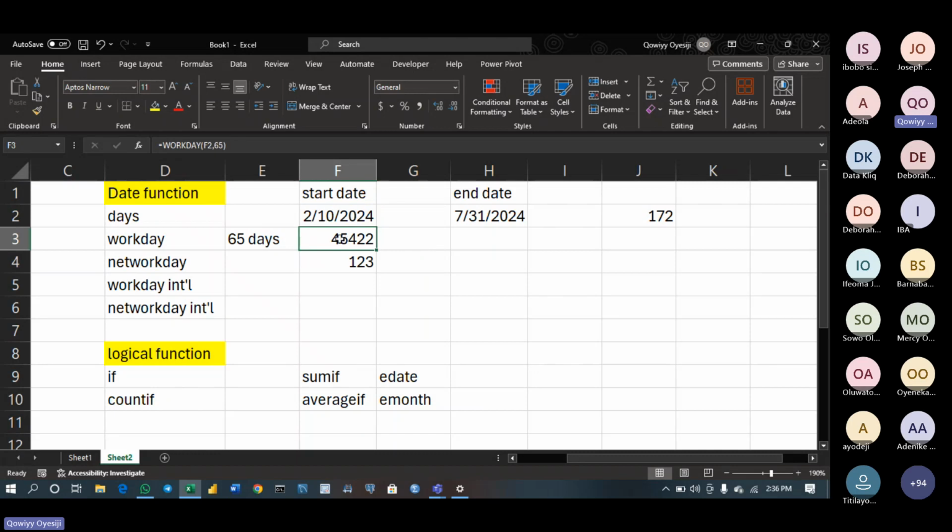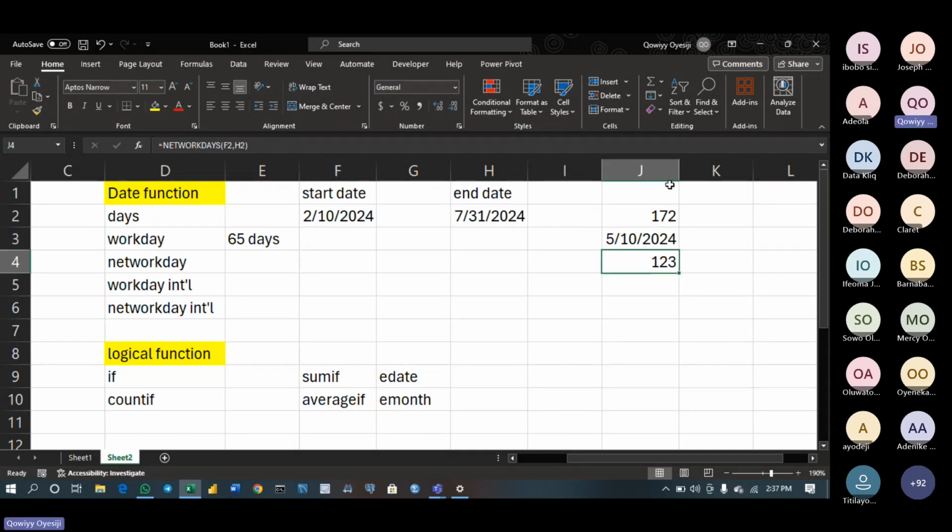Now, whenever you use any date function and it gives you a number, just come here and change it to short date. So you see it now. That means based on the calculation, my contract is going to end on the 10th of May 2024. Now, based on the content that was 65 days, what's going to happen? Let me even bring this so that you know, look, these are the results of this. Next, let me see the number of days.